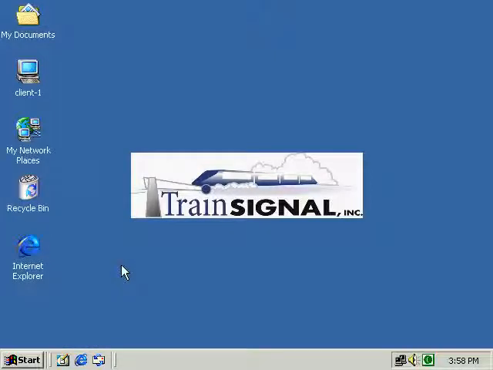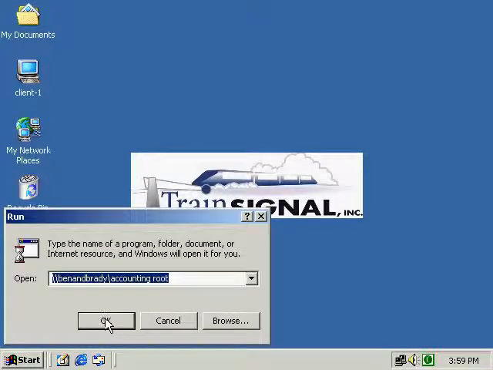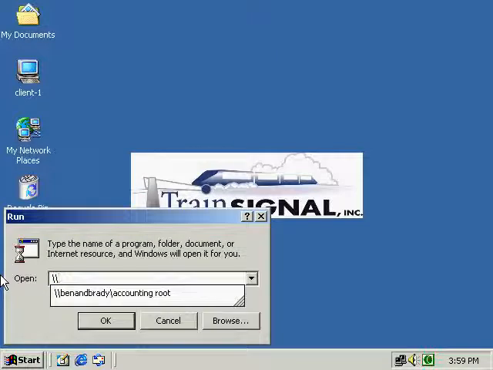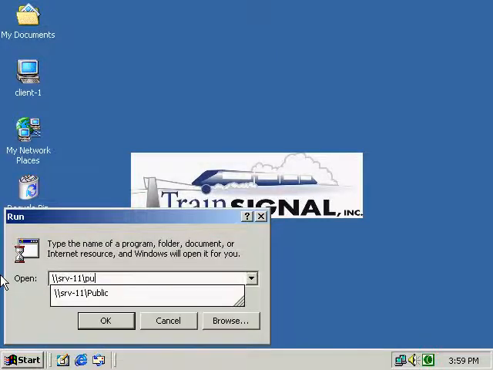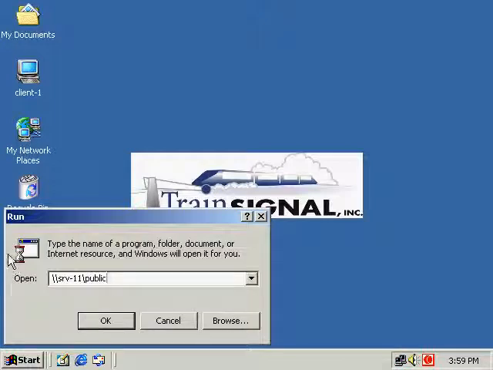Alright, we've logged back on to Client 1 with the administrator account, and we're going to move on to another topic, mapping network drives. Mapping network drives is useful if you're constantly going to the same share over and over and over again, kind of like we were doing here using a UNC name. We didn't do it with this account, but //SRV11/public. Okay, if you're constantly typing that in over and over and over again, or if your users are not familiar with how to use universal naming conventions, mapping network drives is an alternative.